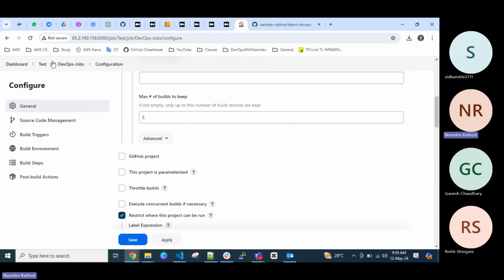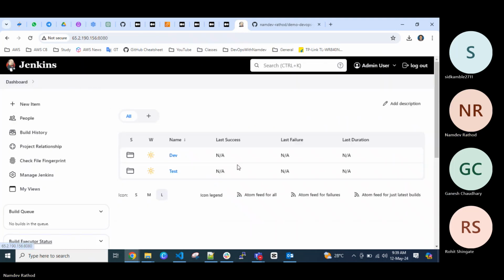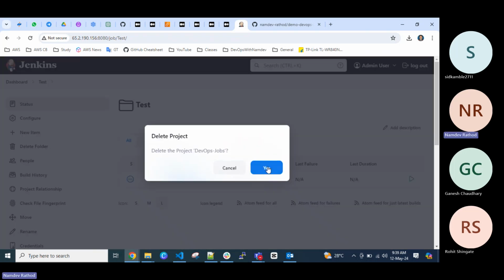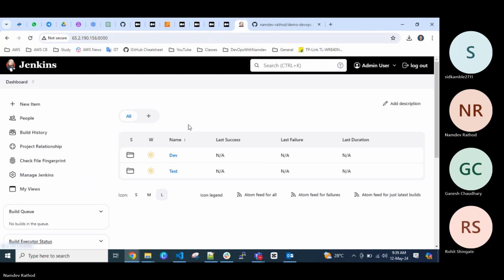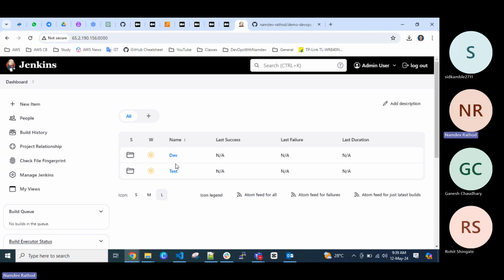So I can come out from this job now because I want to show that job which I configured. If you want to delete this job, you can simply do it from here, edit project. This also raises a security concern if you give anyone full access, so he can delete your entire project. Let's say this is the folder structure, and in the dev folder you have multiple environments and pipelines. If your Jenkins user has full access, and by mistake he deleted the complete folder, what will happen? You will lose your complete pipeline, right? So that is the additional challenge, a security concern.